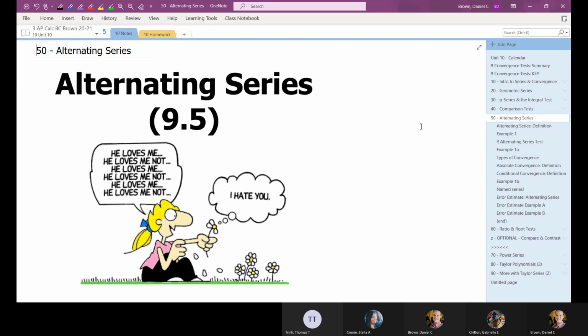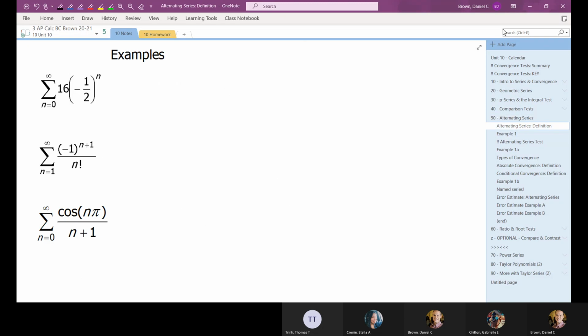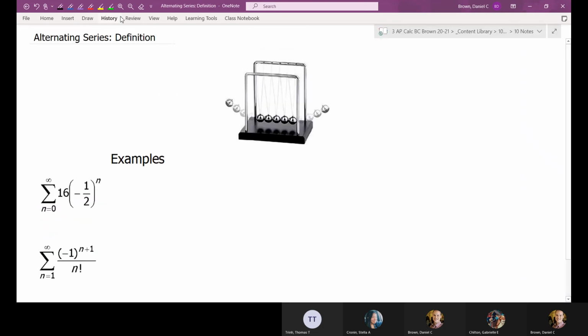I will say this is the one series where we have to know a little bit more about it. So we are going to have some other definitions. There are actually different types of convergence that we can have. And then the alternating series is one where we don't have a formula to find the sum of it, but we will have an error bound where we'll be able to figure out that the actual sum is between a certain interval.